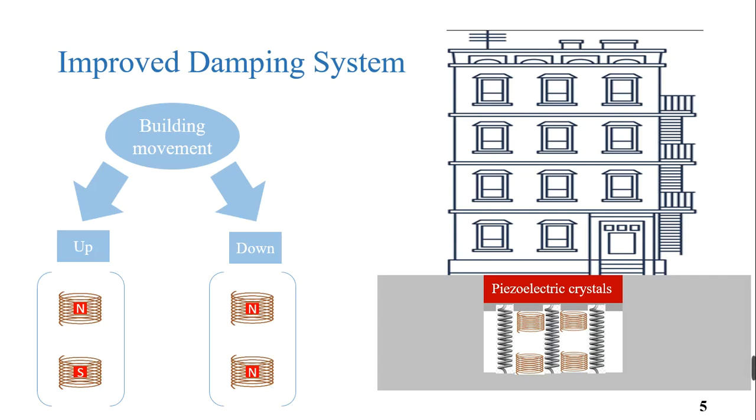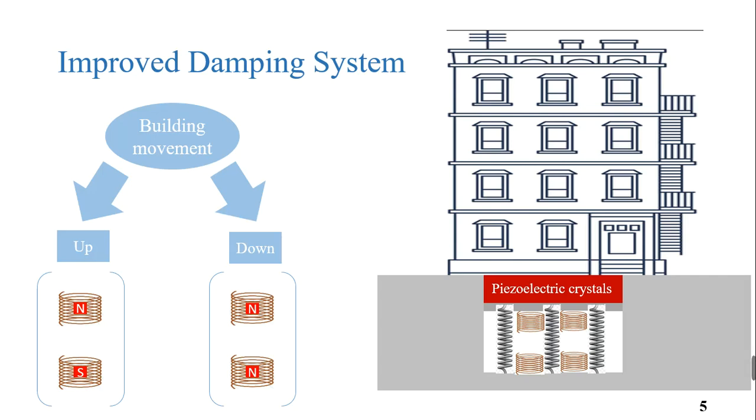Improved damping system. Now I will explain to you the working mechanism of the new system. In the beginning, the building is based on a set of springs. In addition, we put a device that contains piezoelectric crystals to generate electricity beneath the building. And we put a group of opposite pairs of solenoids beside the springs.